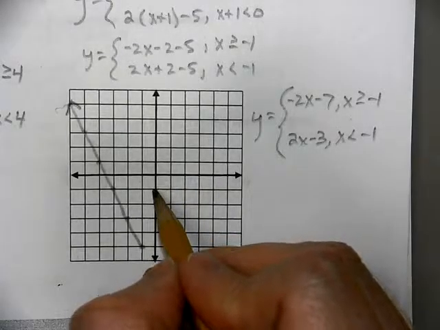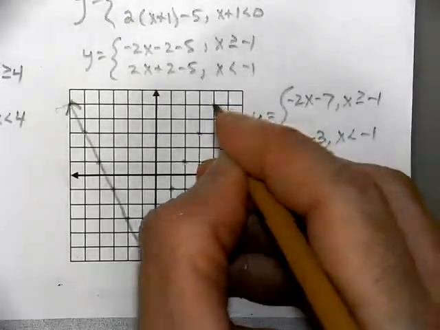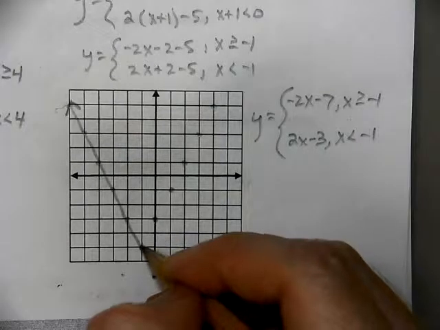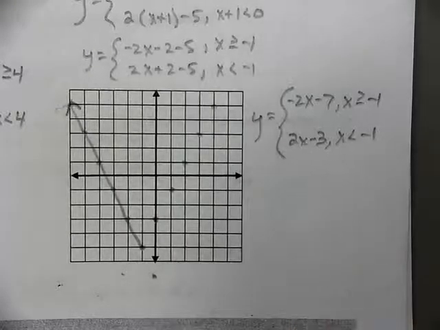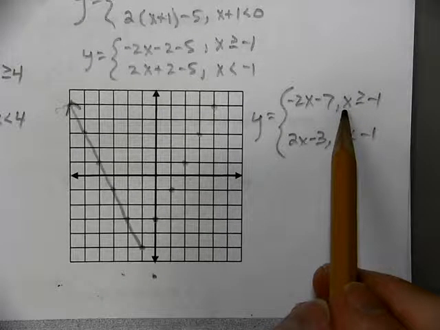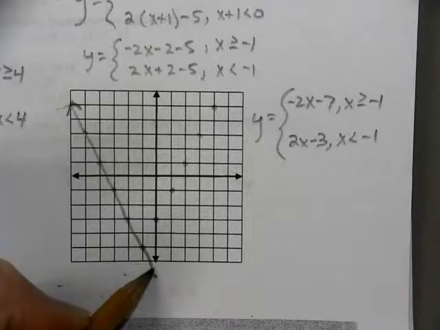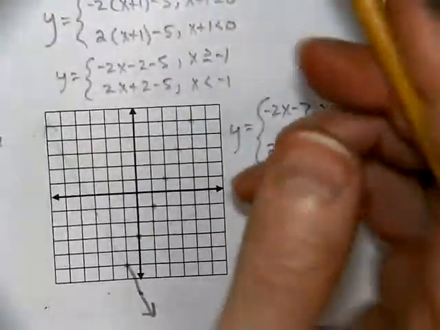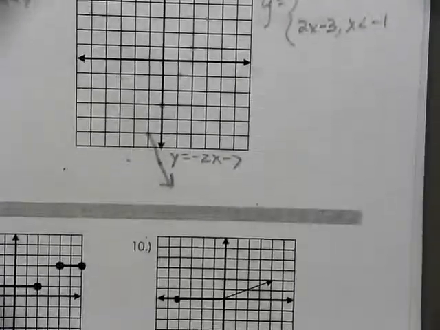Now I'm going to start at negative 3. Do my slope of positive 2. And you can also go on the other side. We're going to connect our dots from negative 1 that are, well, you may have noticed, and I just did too. This says x is greater than negative 1. We should have connected those dots. I'm sorry, not less than. We should have connected the dots that were greater than. It kind of fell right off.